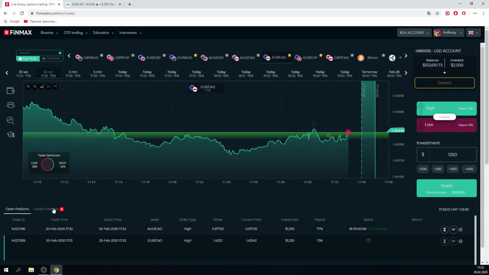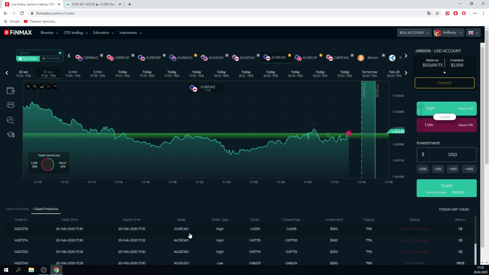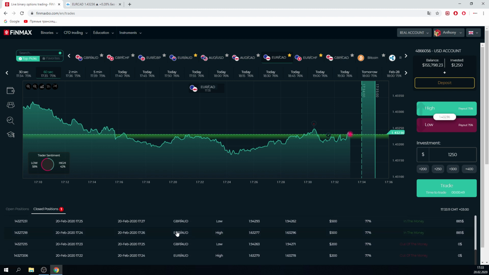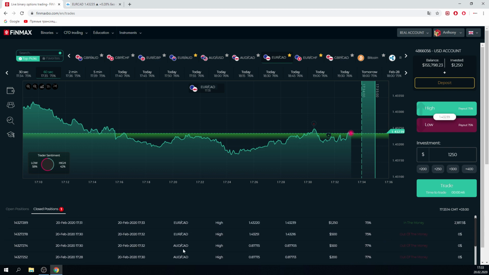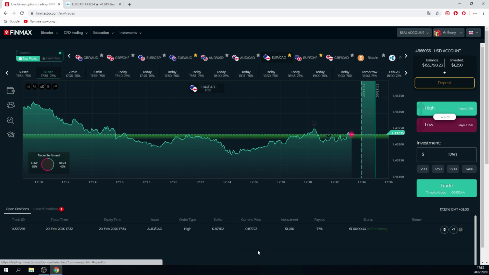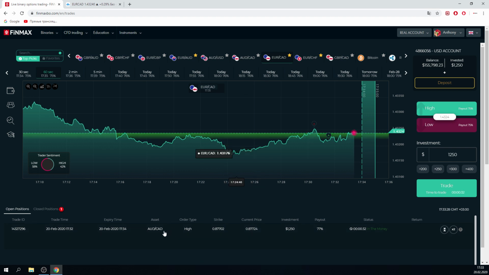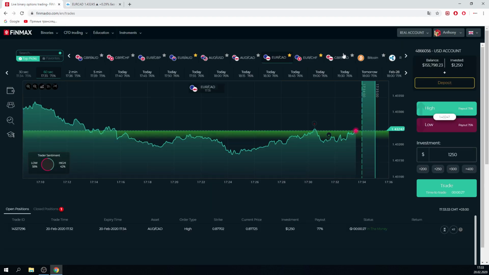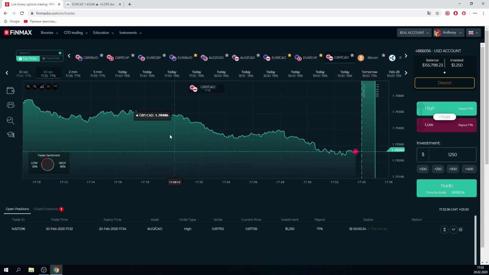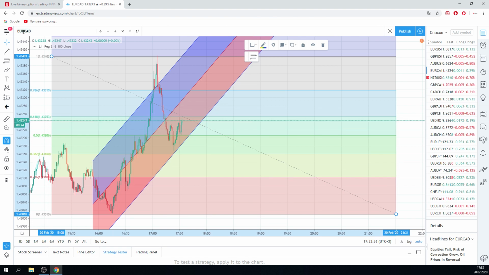So guys, in the end we will summarize what we have done. Okay, EUR CAD. Okay, that is the 5th session, ended successfully, and we are waiting for the 4th session to finish. Okay, EUR CAD we covered successfully. We're waiting right now for the AUD Canadian dollar. So meanwhile I can search for one more session, okay, to not waste my and your time. GBP Canadian dollar.